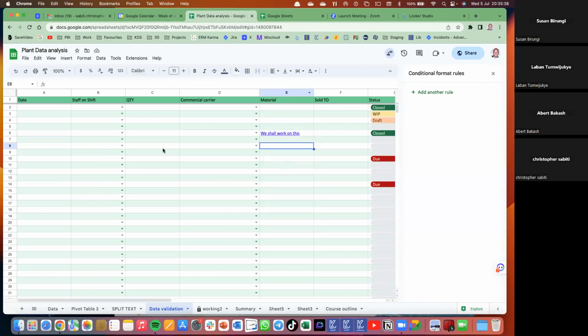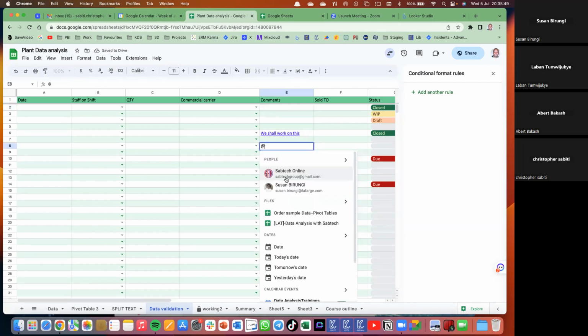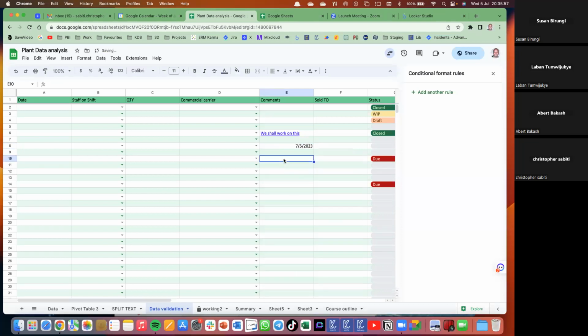Then when you're tracking something like this for logs, if these are comments, you can even tag people. The moment you start with @ you see it asks you, you can tag people, you can tag files, you can tag dates. So if I put @ I can put today, it will pick the date for today.